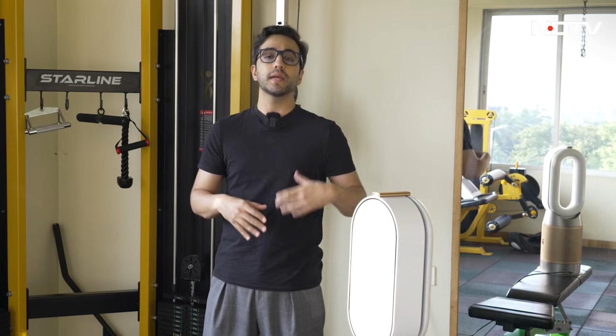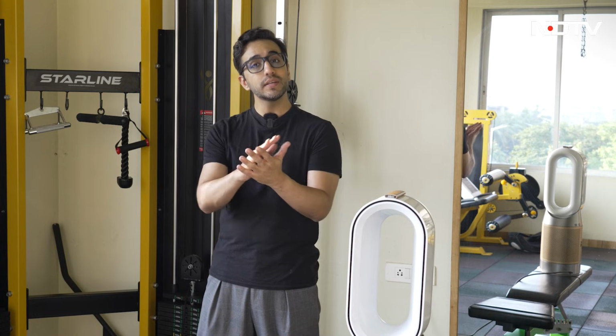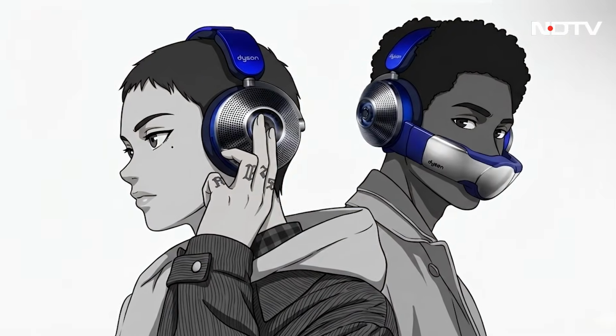There's a bunch of other air purifiers in the market. Some are relatively inexpensive. But if you want it to be intuitive, if you want to be sure that your data is safe and secure, and everything is laid out in a practical sense, the My Dyson app is probably the most world-class app out there when it comes to air purification, and also with their headphones, which we'll cover maybe in another segment. Now let's stick to air purification.